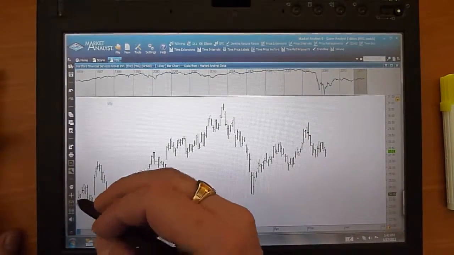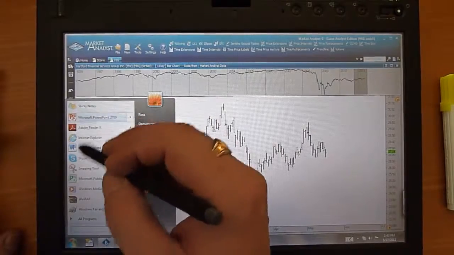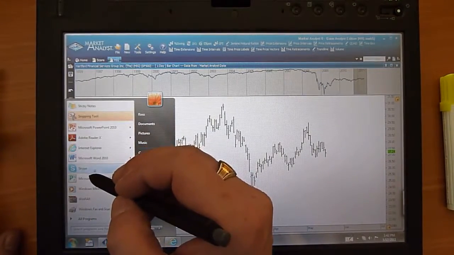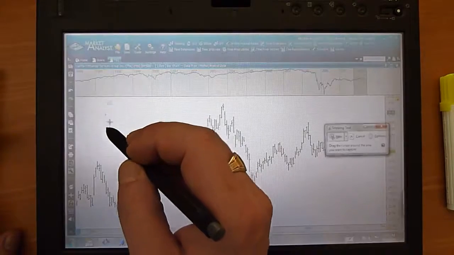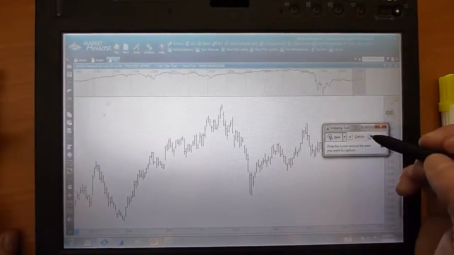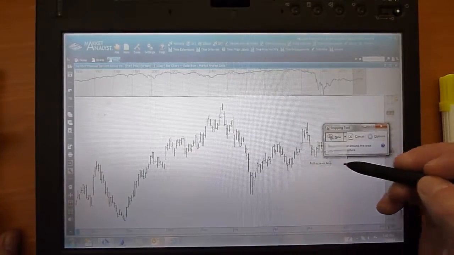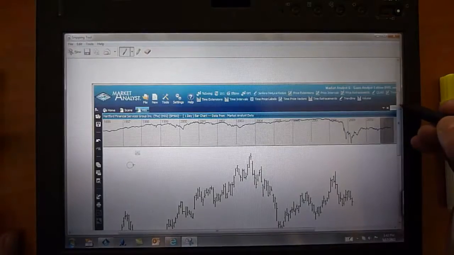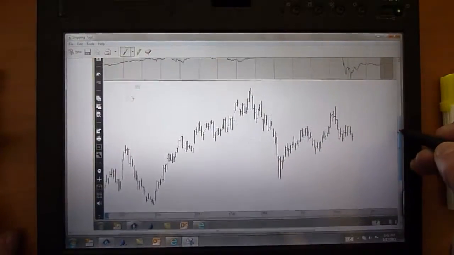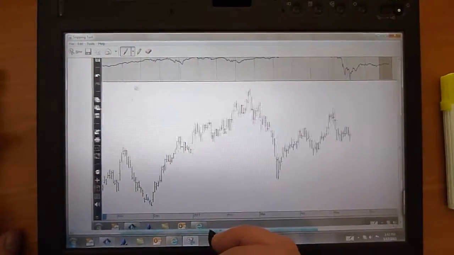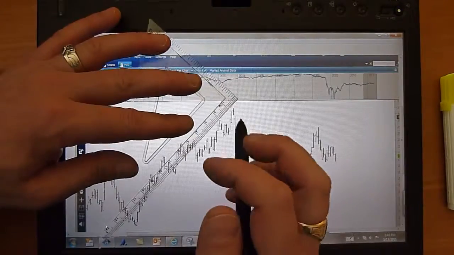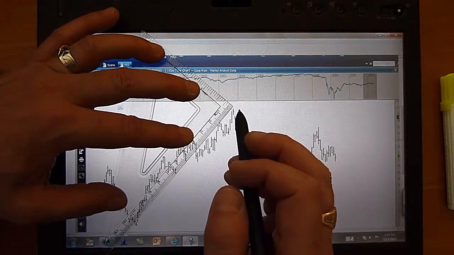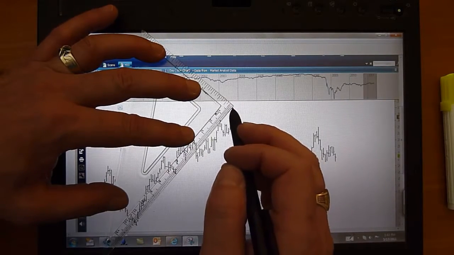And to do that, we can go here to snipping tool and just take a full snip, full screen snip there. And so if you have paper charts and a compass, this is what you can do. Measure from the high to the low. In this case it's just about 12 inches here.